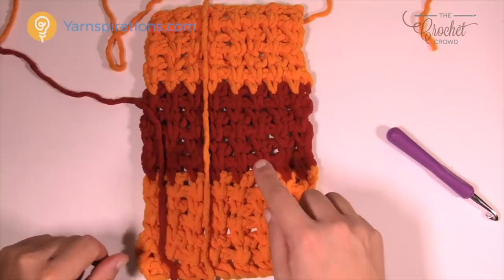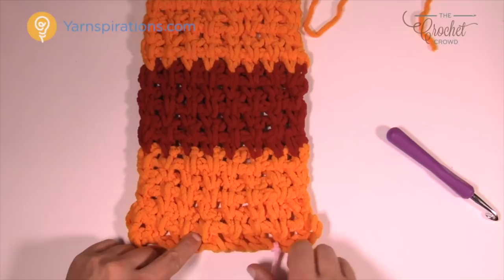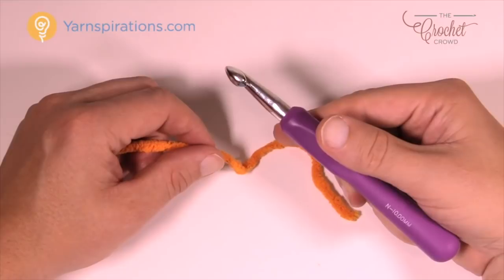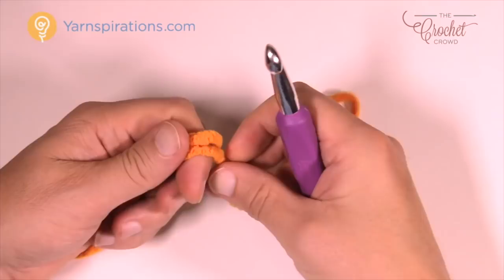Let's begin and start working on the mesh. I'm going to use split half double crochet, and I'll also teach you how to weave in your ends because you will have ends to weave in — both at the beginning and from all the surface overlays. The surface overlays always start at the bottom, so I marked it with a stitch marker so I remember to go up from the bottom. We're using Bernat Blanket yarn and you'll need a bigger hook than normal — an N (10mm) crochet hook, rather than the usual 8mm size L. Create a slipknot with an extra long tail so you can use it to sew in the ends afterward.